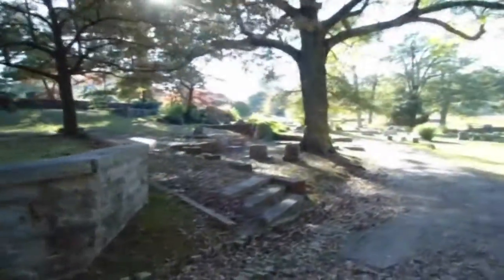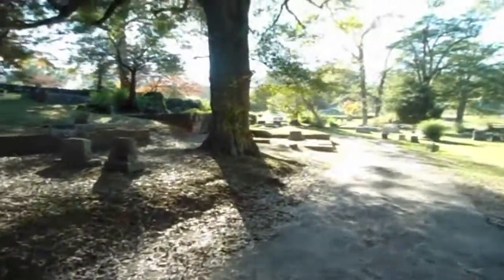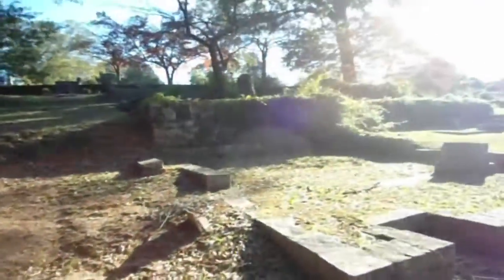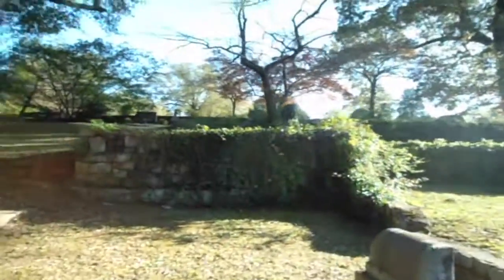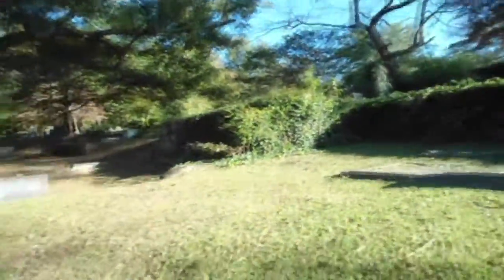The cemetery, as I said, dates back to 1823. Oh, this is nice over here — another massive oak tree. Check out that wall. Tombstone there — it's covered with kudzu, or whatever that vine is right there. I'm assuming it's probably unreadable. However, I'll try to get up there and read it. I want to know how old that wall is more than anything, because it looks extremely old.